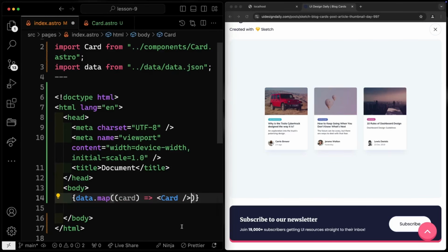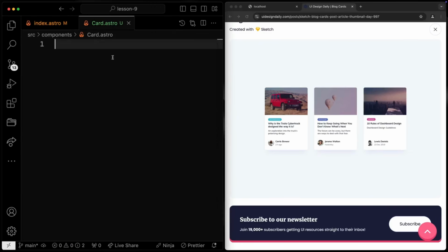Now, I'm not going to have a slot. I'm actually going to pass everything I need directly in it. So I don't need a starting tag and then an ending tag because I'm only going to pass props and do everything else inside of that. So I could just call this data, and I'll just feed this my card. So the data is the name of the prop. The card is the item I'm looping through. So I'm going to loop through this card and pass it to my card component. Hopefully that makes sense.